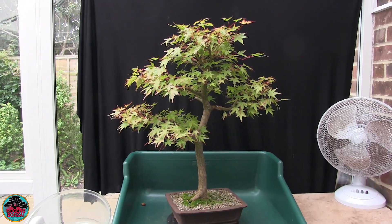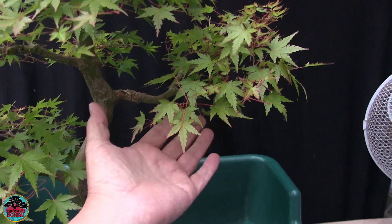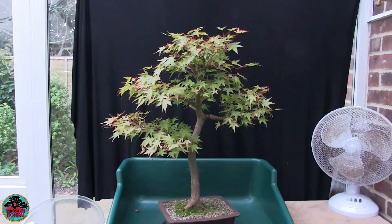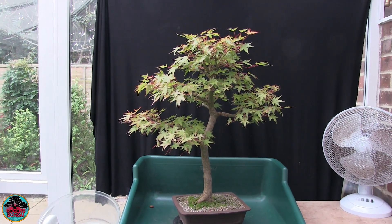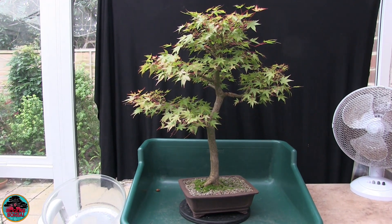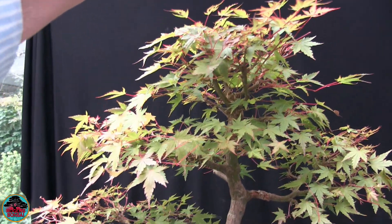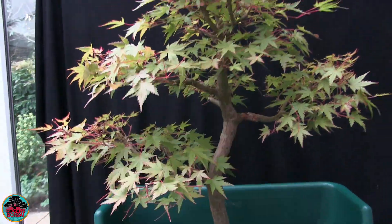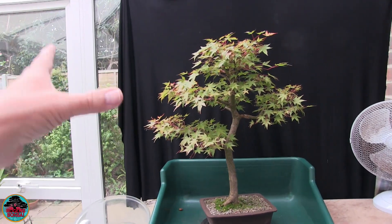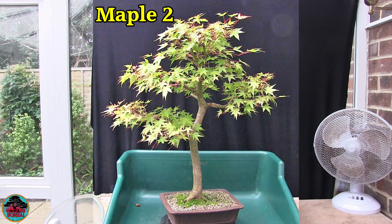And this is the other maple with no name. This one nearly lost this branch completely — it snapped trying to bend it. I basically glued it back together and the amount of growth it's had shows the sap is capable of getting through there, so the branch was saved. As far as this one is concerned, it hasn't got such a nice shape as the previous one — the apex is not big enough. We have a branch here and a branch here, and then we have to come right in. Next year we have to put growth on the apex without the three main lower branches extending any more, so we'll get that nice dome shape.